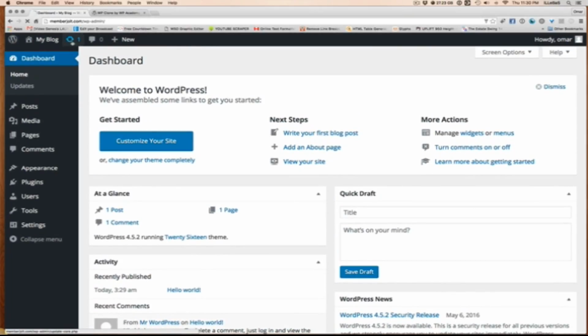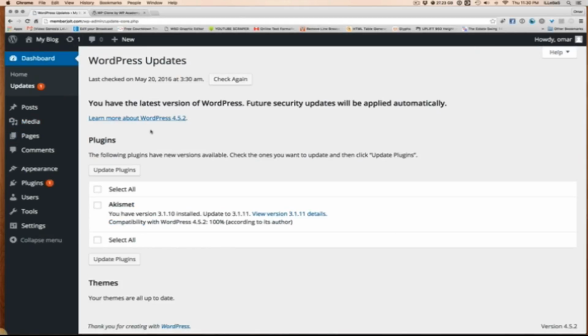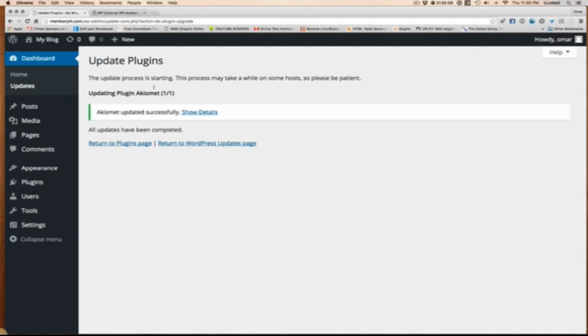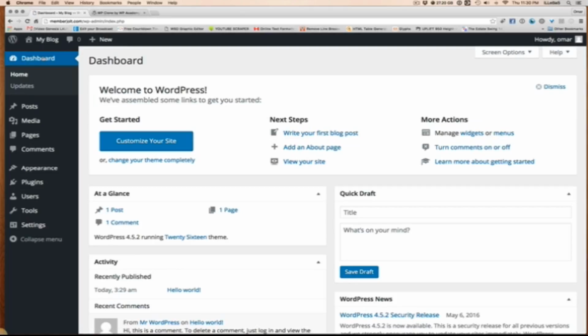Now it's telling me that there is an update. Let's see what it wants me to update. It wants me to update Akismet. So let's go ahead and update Akismet just for the purpose of updating. Okay, so this is an empty WordPress installation, brand new installation. Here's why it's important that you do it this way. If you choose to deploy a cloned website onto an existing WordPress site, everything on that site will be erased. It will remove everything. So don't say I didn't warn you.